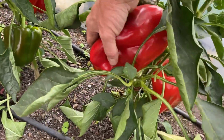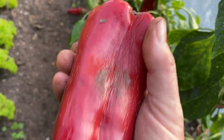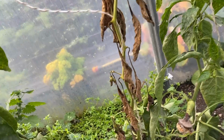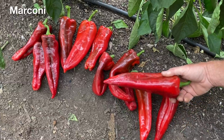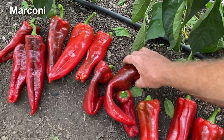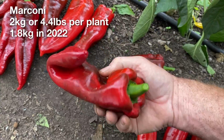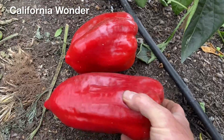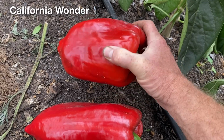There also seemed to be less rot in the fruit compared to previous years, though there were still some issues, especially later in the season, and this is something that I want to work on next year. And this year, the yields were better, closer to what I would have expected. The long red Marconi variety, which I've begun to really like, produced a bit better than the previous year, with about 2 kilograms harvested from each plant. The Californian Wonder, which is a very common open pollinated variety, did a lot better as well.